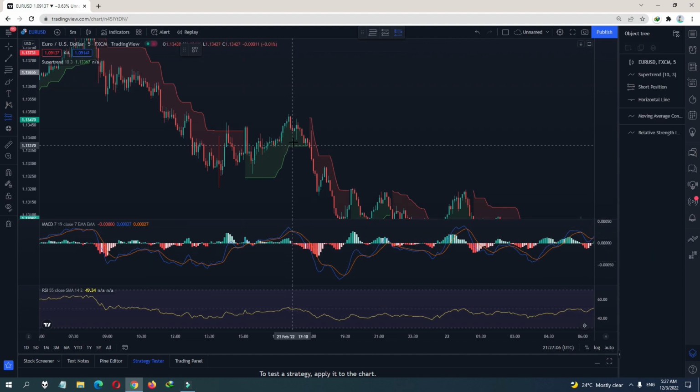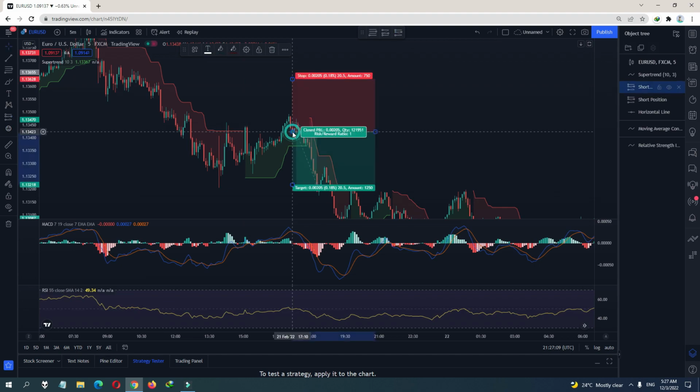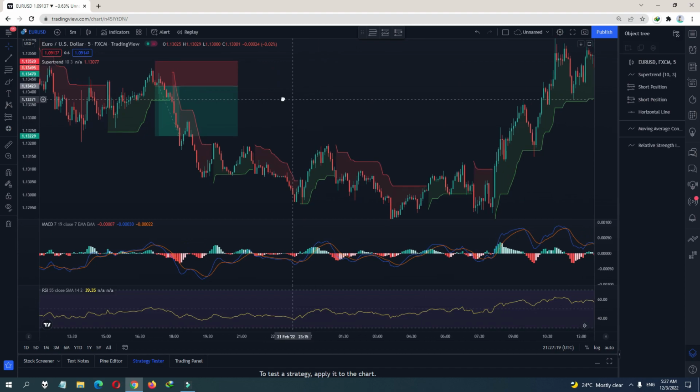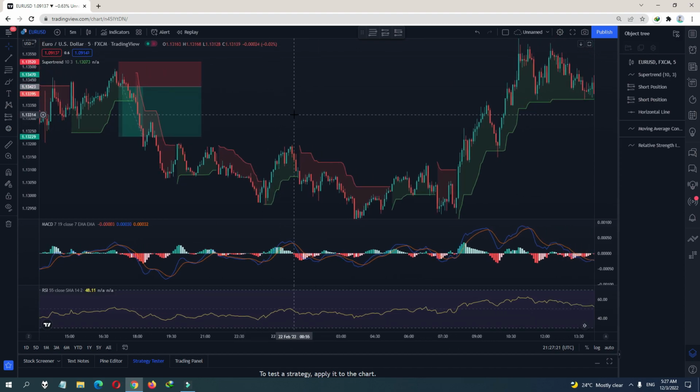So you can sell this here. The target is the last swing high, so it's a bit subjective. You can target 1 to 2 or whatever. Then we have another sell here. It crossed down from above the zero line, the RSI is below 50, and the supertrend is green. Between here and the last time the MACD crossed up, the RSI must pierce above the 50 line. We see it pierced above the 50 line here. So we can sell this.